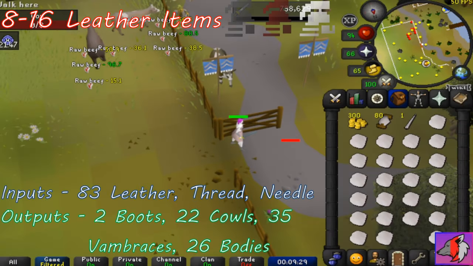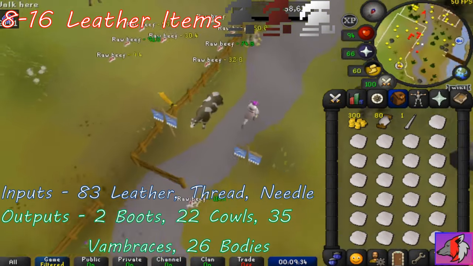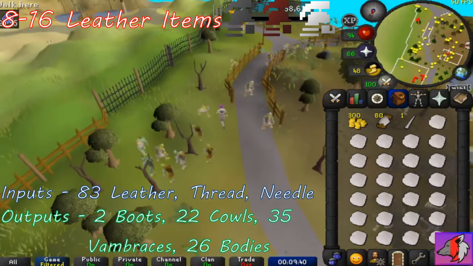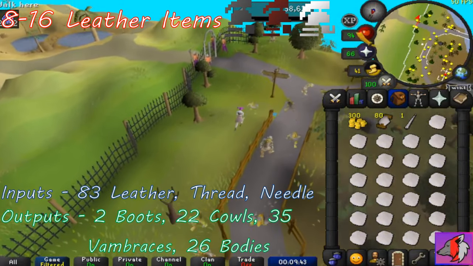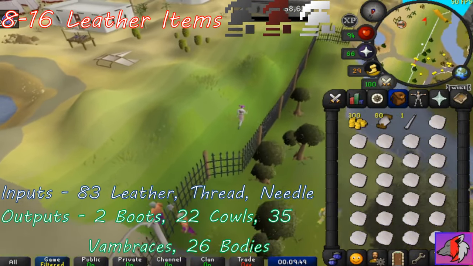For all Iron Men, you follow the exact same progression, however, you'll need to gather all your materials. Start in the cow pen in Northeast Lumbridge with a weapon and armor if you need it. Take a couple hundred gold with you, as well as a needle and some thread. Kill cows until you have a full inventory of cow hides.